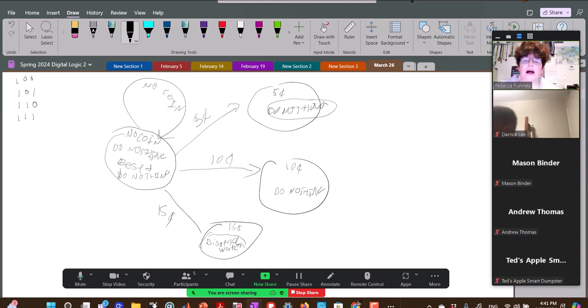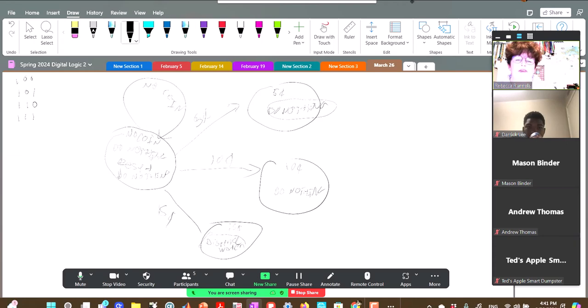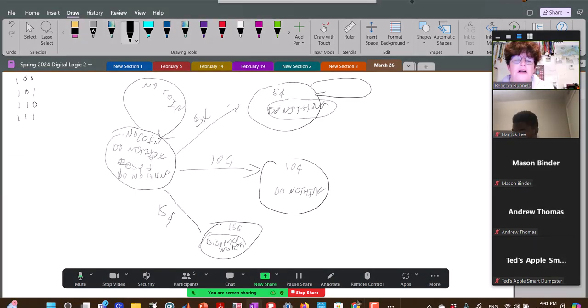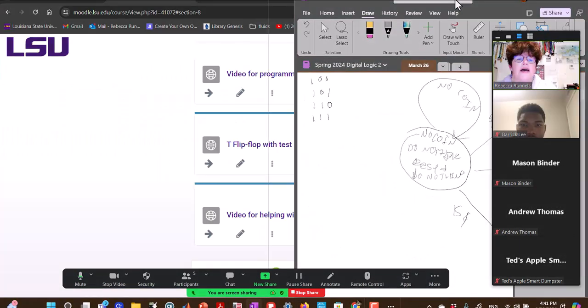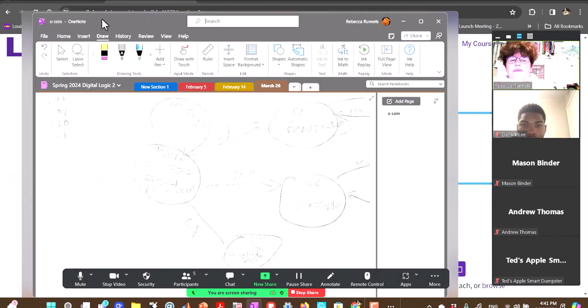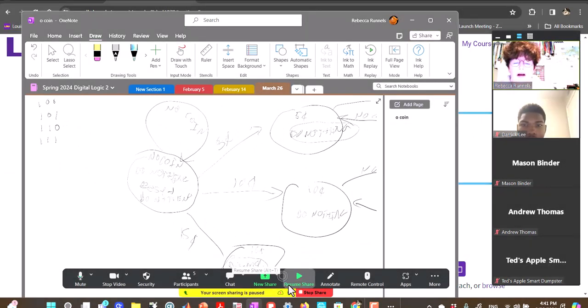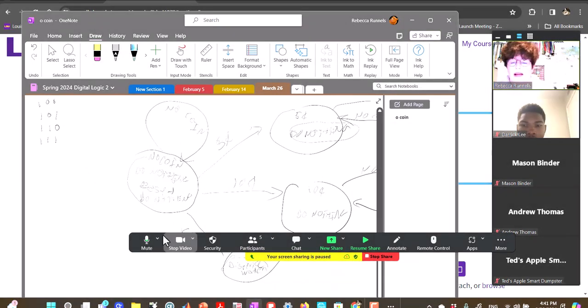And then we want to think about the different actions that we can do on each one of these and what happens with each of those actions. So with 5 cents, if you don't add any coins, you come back to the 5 cent state. So no coin goes here. The same with 10 cents, no coin goes here. But if you had 15 cents, you dispensed the water, and that meant that you've done everything.